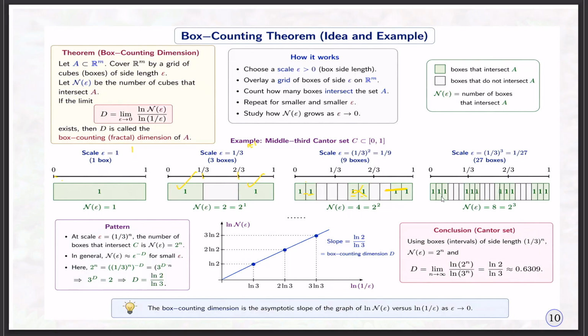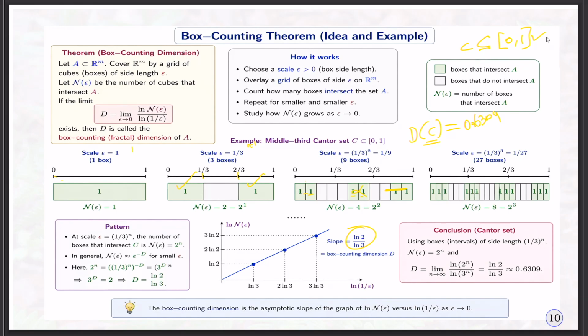Likewise, it continues on. If you plot the number of boxes versus its lengths, then you can find the slope, and one gets the box counting dimension. So, we can conclude that the box counting dimension of the Cantor set is ln 2 by ln 3, which is equal to 0.6309. C is embedded in, more precisely, the closed interval 0 comma 1. In the previous class, we discussed this. The Cantor set dimension is 0.6309.